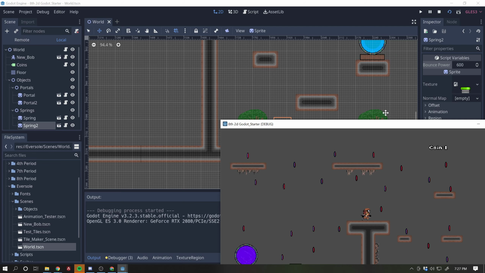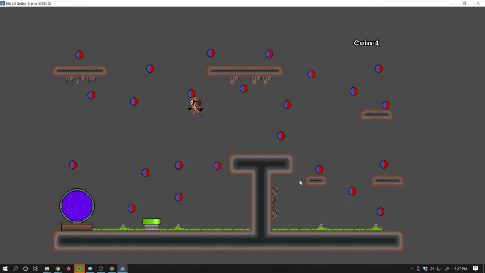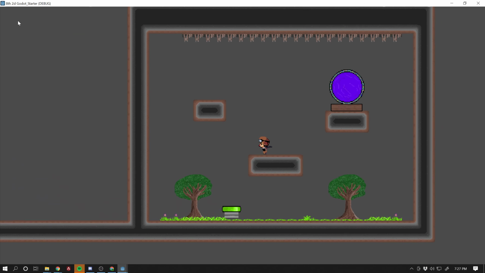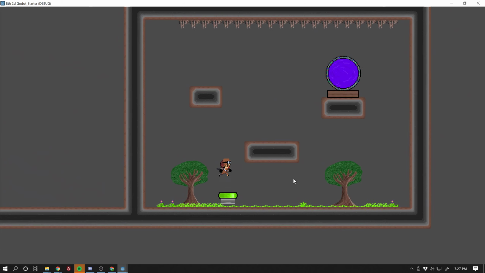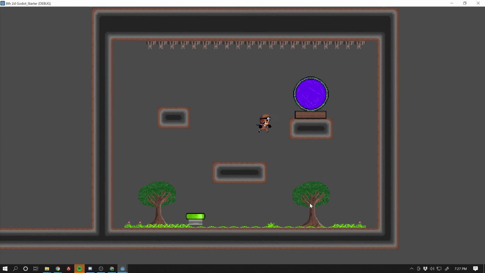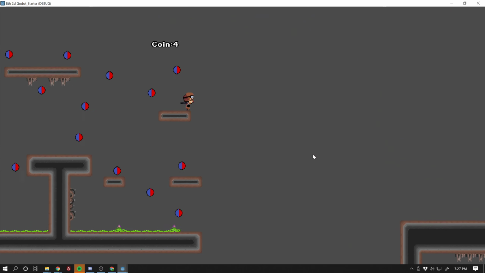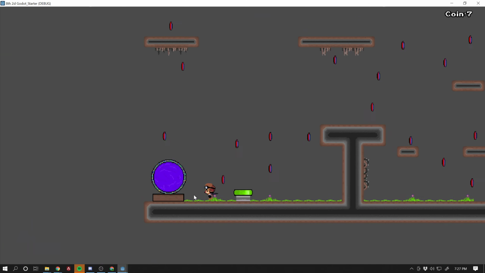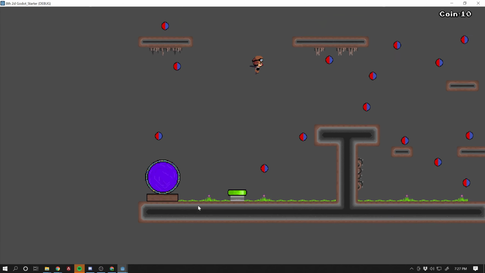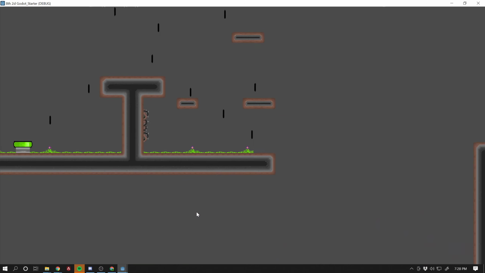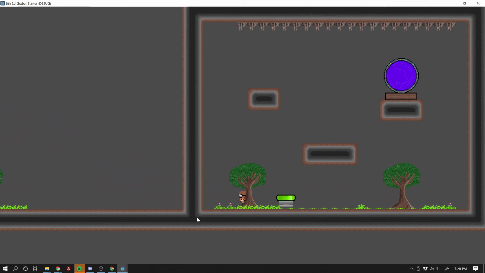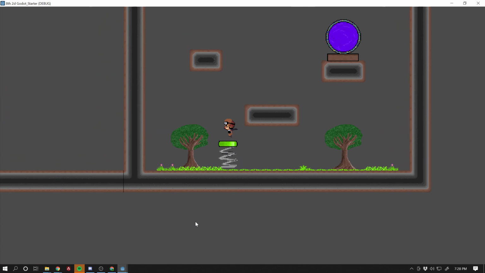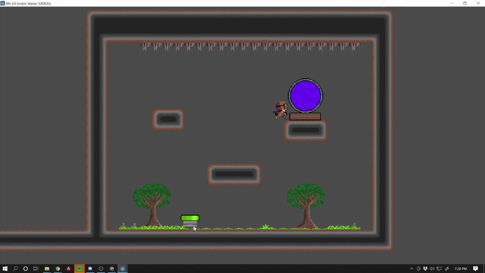Let's try that. So there are ways to make it where the camera just warps to a different location, instead of actually getting moved like that. But that stuff we'll work on later. So there we go. We can go into the portal. It'll take us to this new area. Maybe I would give my character a new power-up or something. I don't know.